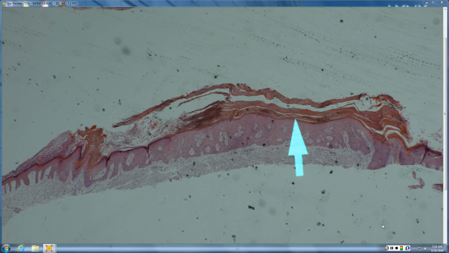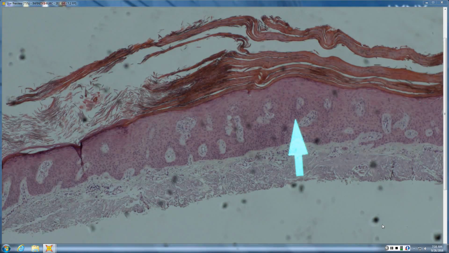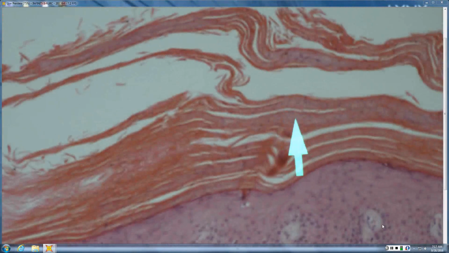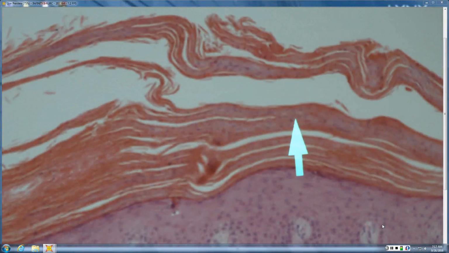You always want to dive in deep. But this is one of the things where you could kind of miss it at scan if you threw this up there and then immediately jumped down and you're thinking, oh, this is probably psoriasis, this is going to be awesome. And then you're like, yeah, there's confluent parakeratosis, and there's not a whole lot of neutrophils, but I could still make this into psoriasis. And then you miss the ginormous cornoid lamella here on the edge.